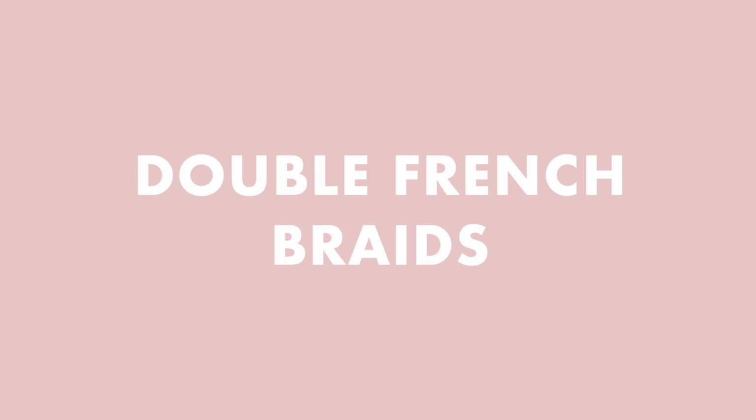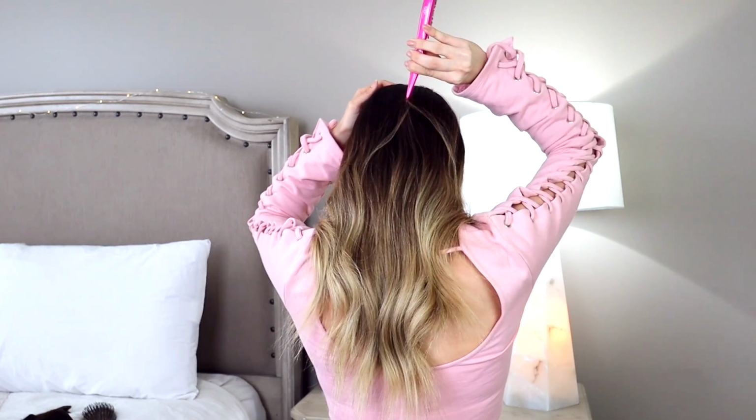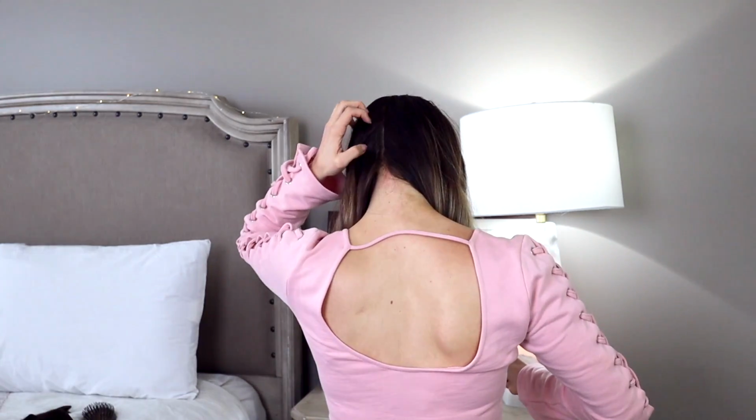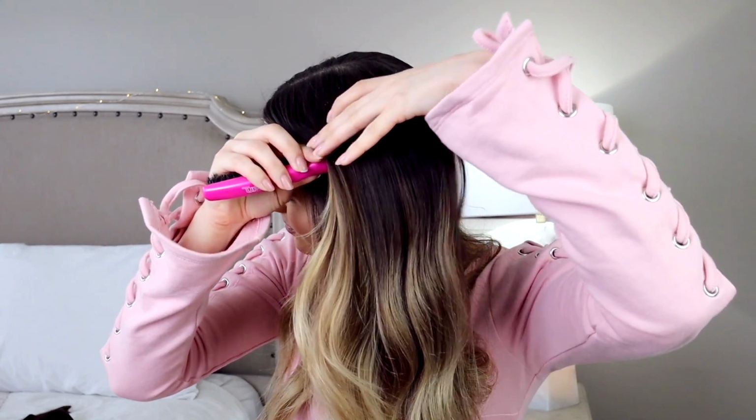Okay, lastly, let's create 2 French braids. To do this, we're actually going to clip our Luxys in a different way. Start by using a rat tail comb to create a really precise line down the middle and separate your hair into 2 sides. Then on one side, use the comb to section off the top layer of your hair.